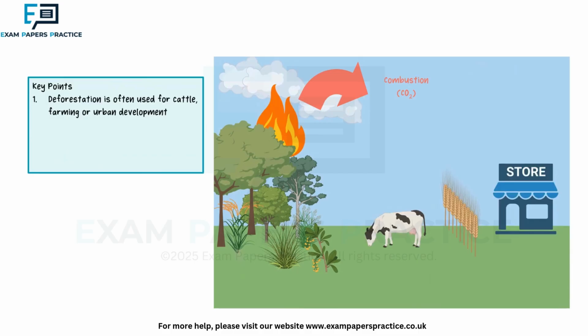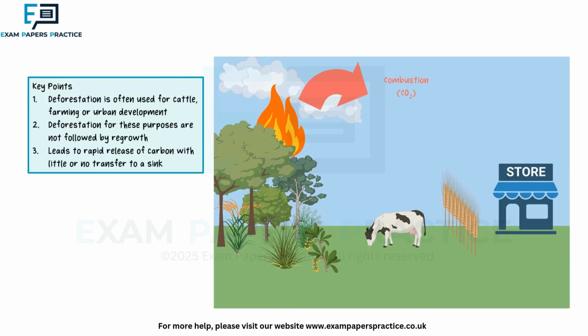Deforestation is practiced globally to make room for cattle, farming, or urban development, and this is often achieved through burning. The combustion of forest biomass is generally not followed by a regrowth phase. Such examples of human activities increasing combustion rates intensifies the release of carbon from its source with very little or no transfer of carbon to a sink. In addition, reduction in plant biomass through deforestation reduces the availability of biomass for carbon storage, further enhancing the negative impact humans have on the carbon cycle.